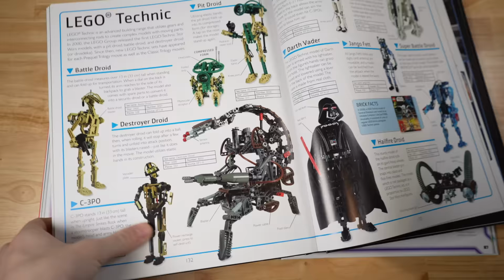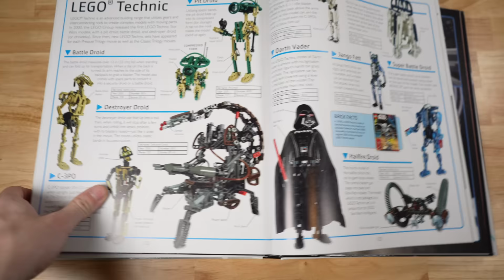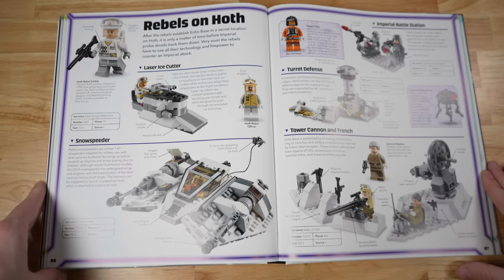One more thing I'll add, since this is a review. This is the 2019 book's Lego Technic page, and this is the 2009 book's Lego Technic page. They are basically exactly the same. And that's okay, because there was nothing really to add to a Lego Technic page. Why this is particularly bad is because there was absolutely something to add. You're calling this an updated edition and not actually updating it with the latest information and sets. That is dirty, dirty, dirty, in my opinion.